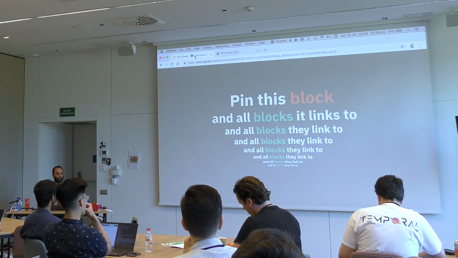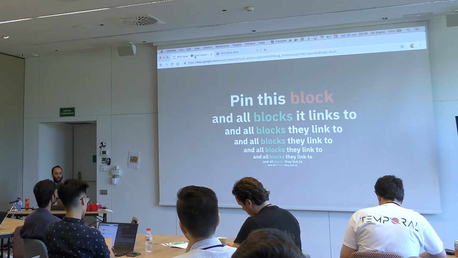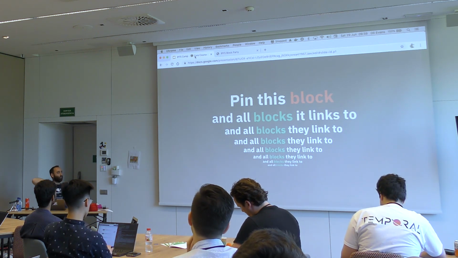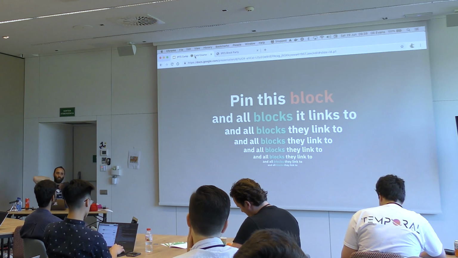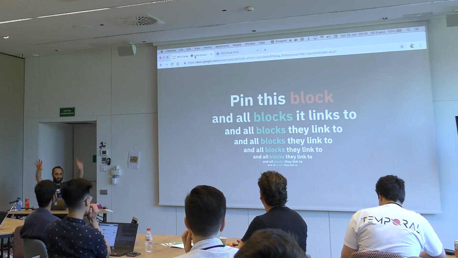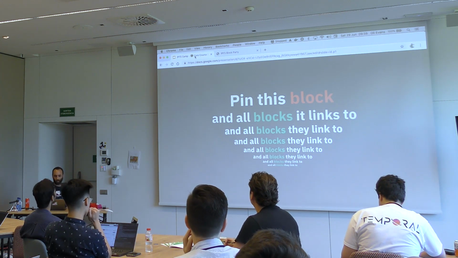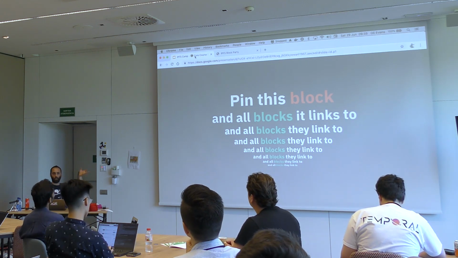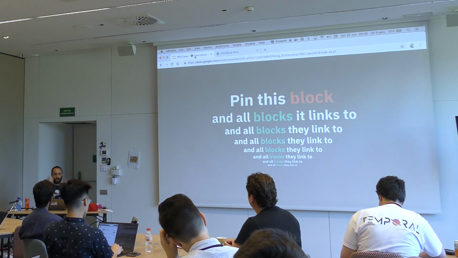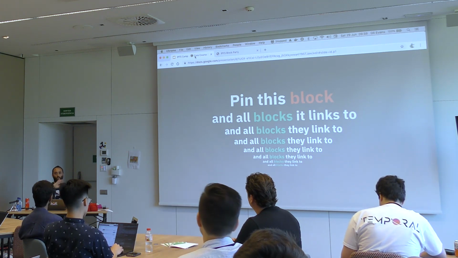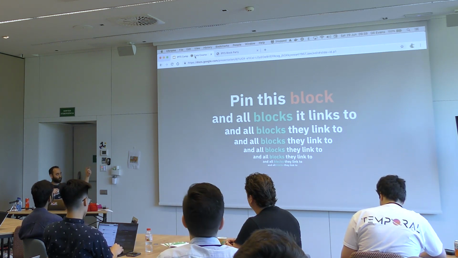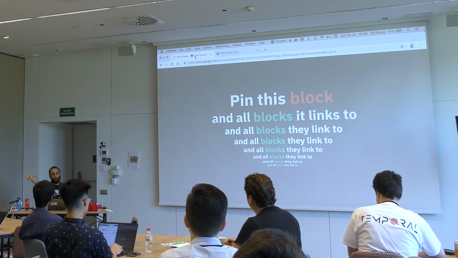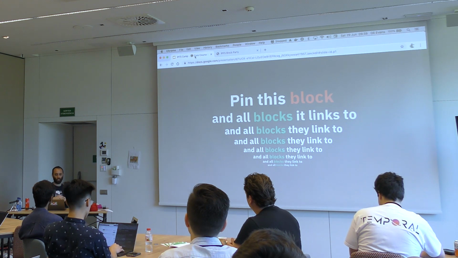So the recursively pinned red one is how you say, please pin this block and all the blocks it links to, and all the blocks they link to, and all the blocks they link to, until you run out of font sizes to put on your fancy slide. Hopefully you got a bit of a mental model of the structure of DAGs and graphs from Core Course A, the whole directed acyclic graph thing. You have a root block for any given file. Recursively pinned means pin the whole tree.